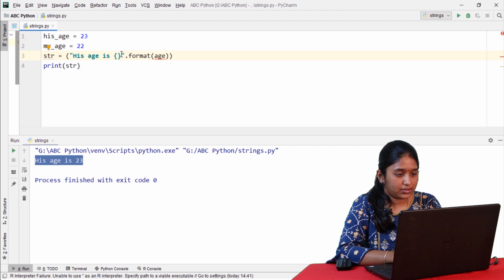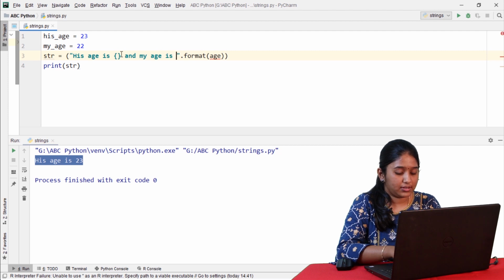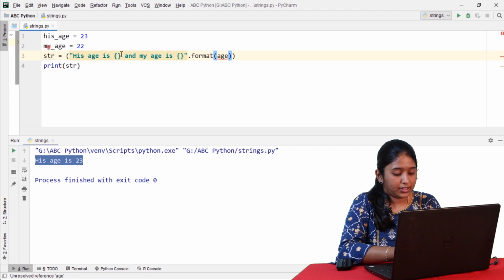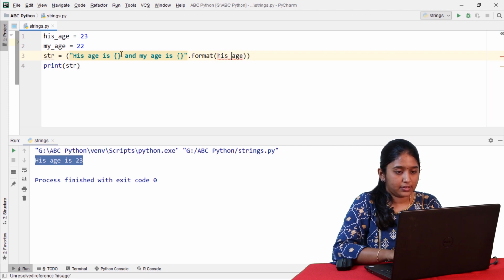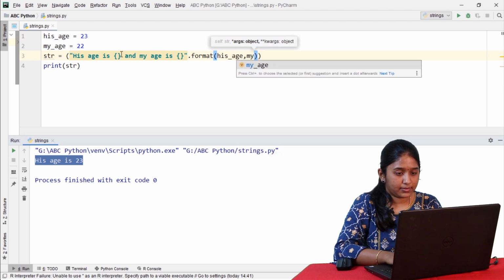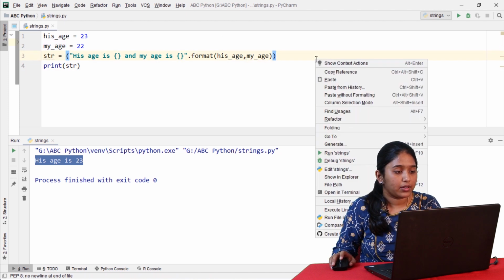His age is, give a placeholder, and my age is, another placeholder. And here give the variables that have to be printed in the placeholders. Now click on run.